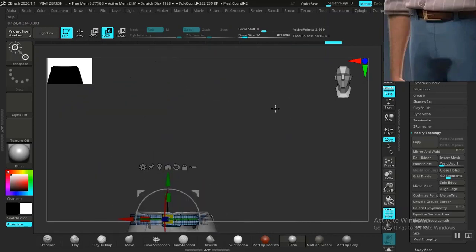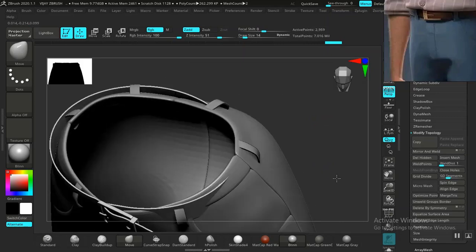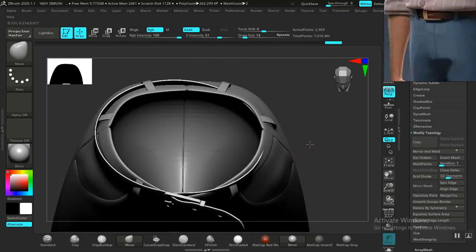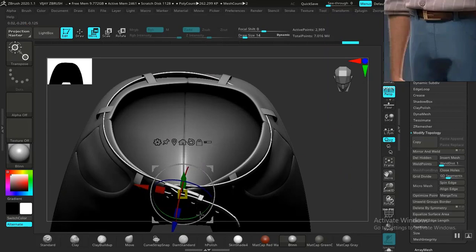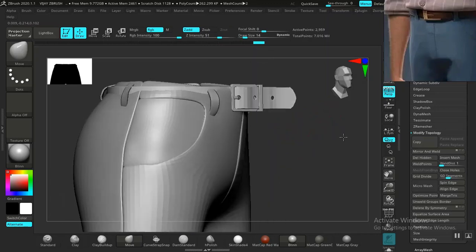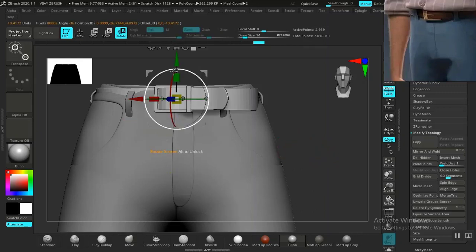See? This looks like it's in a good place. Let me just get this around here. I think pretty much something like so should be close enough. Now I would like to shrink this down some more like so.